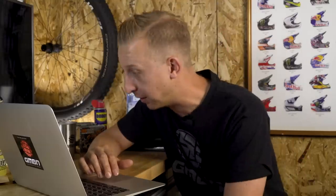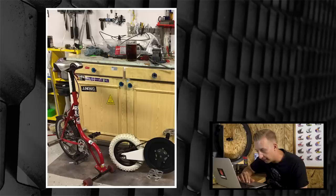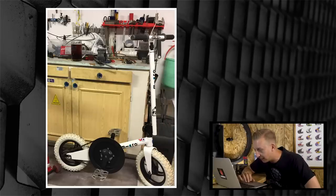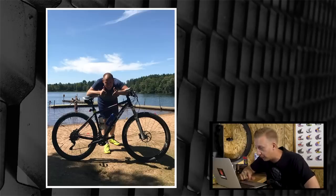Next up is from Steven in Sweden — a Bristolian who's been living in Sweden for 15 years. Bristol's just down the road from our GMBN offices in Bath. He's always been collecting bikes and building them; he doesn't have a car so bikes are his thing. What is that crazy contraption — like half a bike, half a skateboard with stunt pegs? And this other random thing with a huge chain ring, little wheels, and no saddle. There's also a picture of Steven by a beautiful lake with a Canyon XC bike. Absolutely love it.